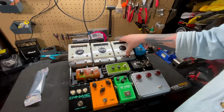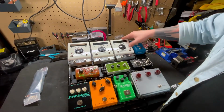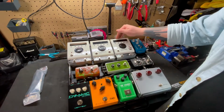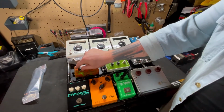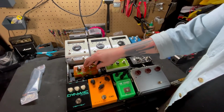This H9 is set up in pre-post mode. So on the pre side, input 1 is out of the compressor. And then out of output one, we go into this boost, which is just a pretty clean boost, adds a little bit of highs, a little bit of gain. It's like the LPB1 style power boost.